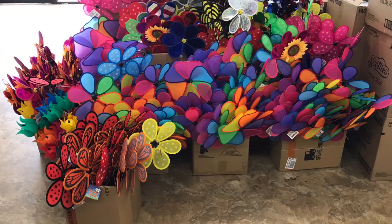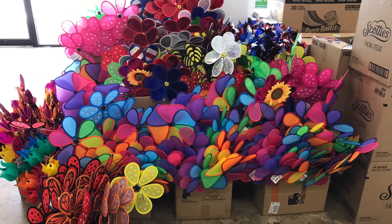The next thing I just had to pick up because it screamed happiness to me, and I needed a little happiness in my life, right? With all this coronavirus stuff. How beautiful is this pinwheel? First of all, I love the sunflower. Isn't it gorgeous? And look at the detail. Look at those little bead thingies, right? Gorgeous. And then the pink, and they had a whole bunch. I'll insert a picture so you can see how many of these they had. And the colors of all the pinwheels just knocked me down. I was just like, must get pinwheel. Must get pinwheel.